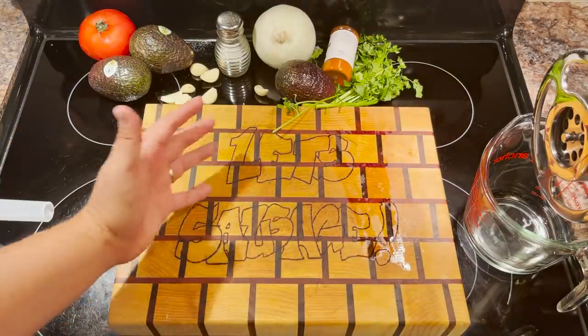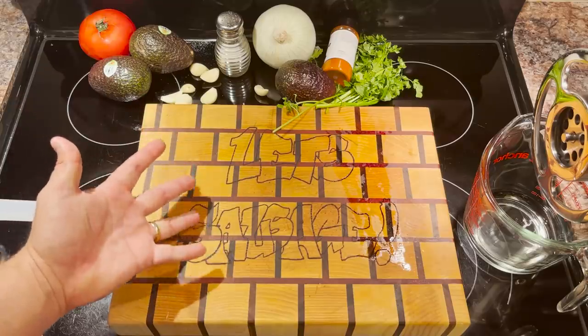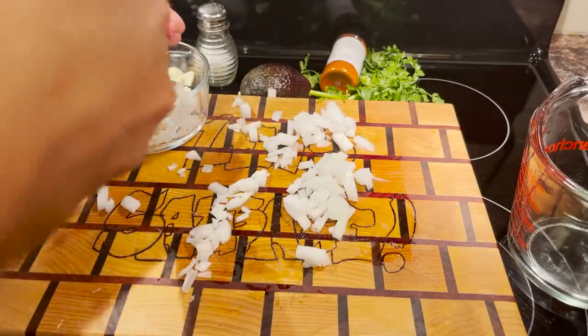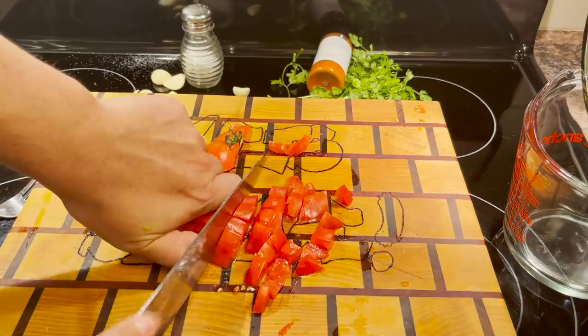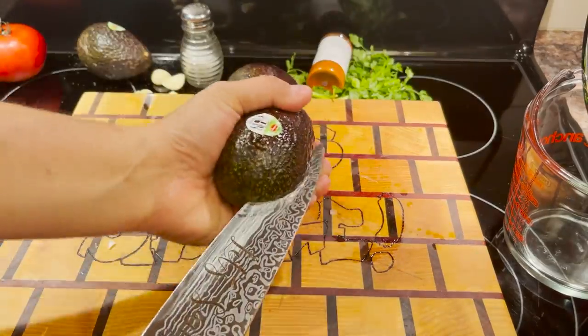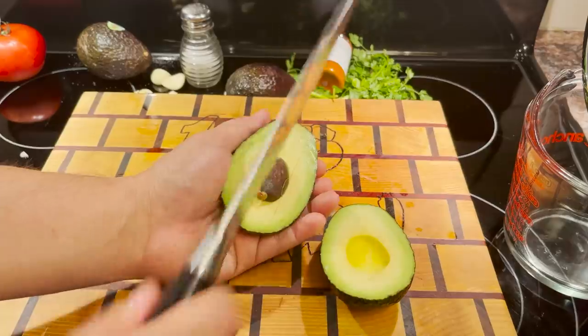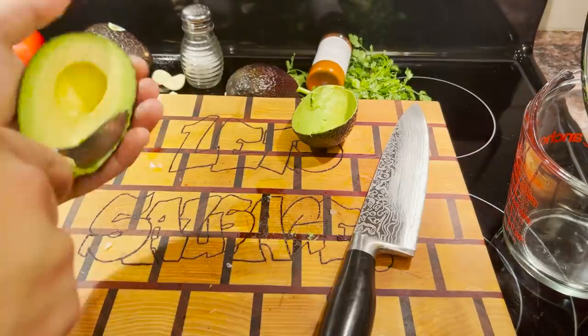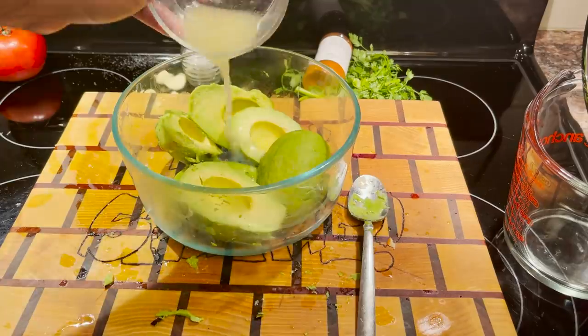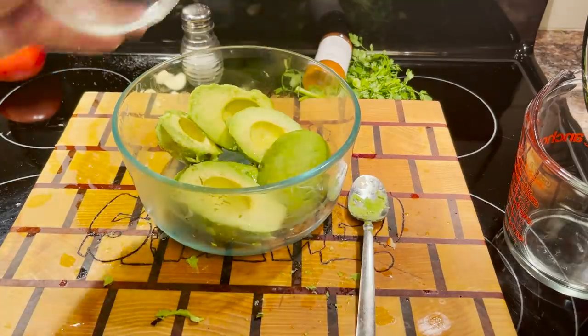Alright, the first thing we gotta do is everyone's favorite activity. We gotta chop the ingredients. Starting with mincing half an onion and putting it in a bowl. Then chop a tomato and your cilantro and also put those things in a bowl. Take 3 avocados, and you're not gonna believe what I'm about to tell you, but you're gonna peel those avocados and also put them in a bowl. Squeeze a lime in a bowl. And then put that lime juice that is in the small bowl into the big bowl.